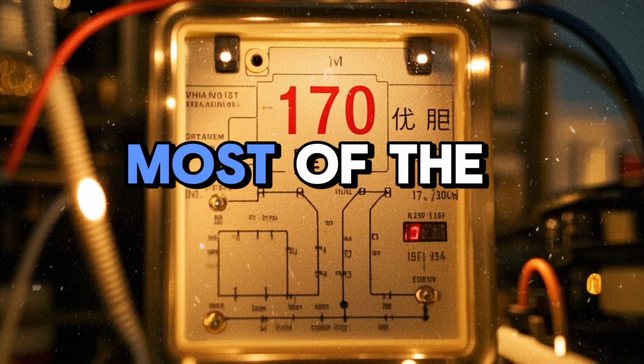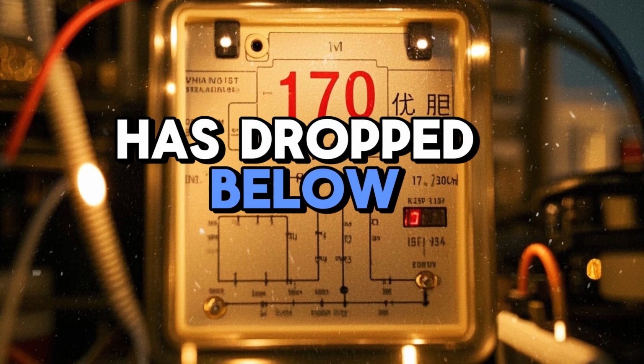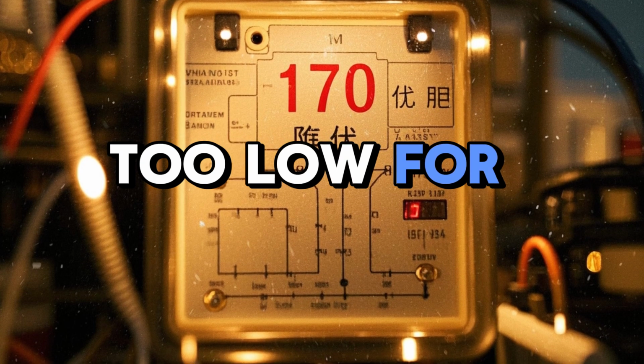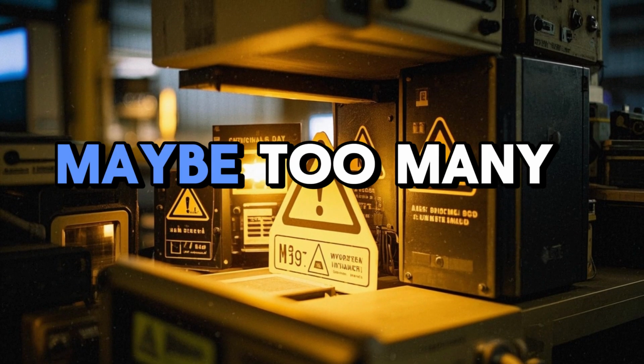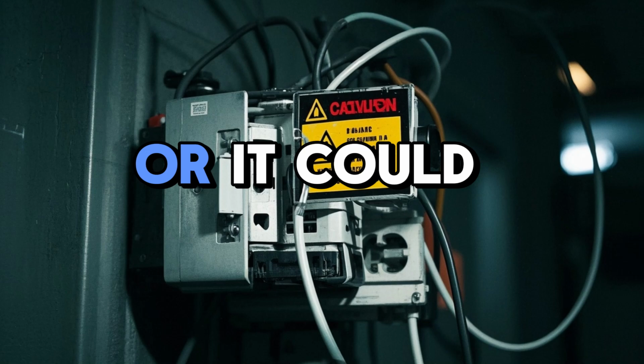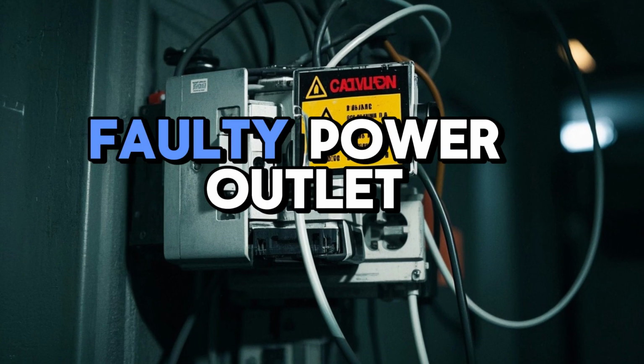It's a voltage issue. Most of the time, it means the voltage in your home's electrical network has dropped below 170 volts, which is just too low for the dishwasher to function safely. This could be caused by a temporary voltage dip, maybe too many appliances were running at once, or it could point to something more serious, like a problem in your home's wiring or a faulty power outlet.